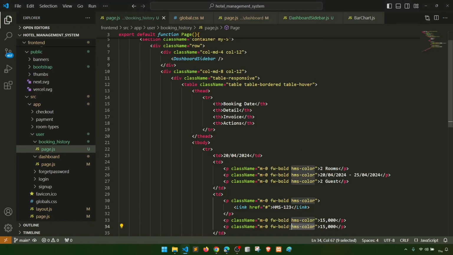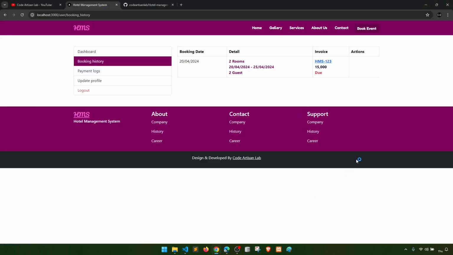Okay, so we'll not do here, we'll say due. Okay, and the text will be text danger, right? And no need for this one. Okay, so these are three different things: invoice, amount, and the status.